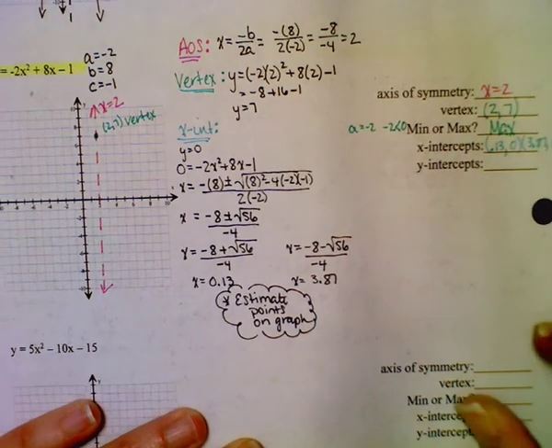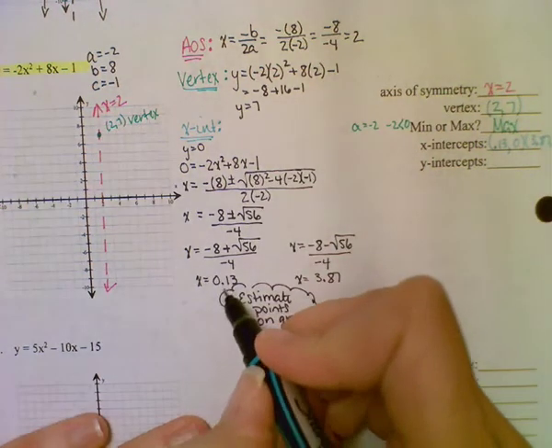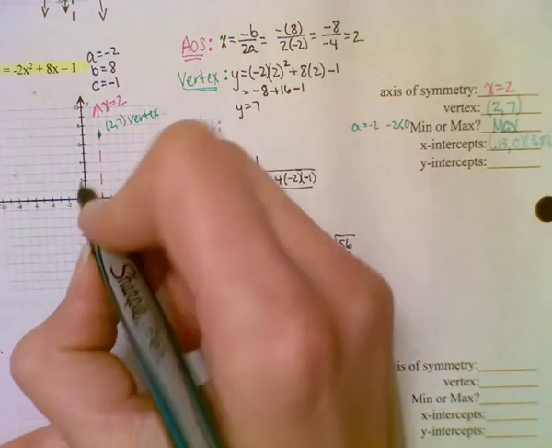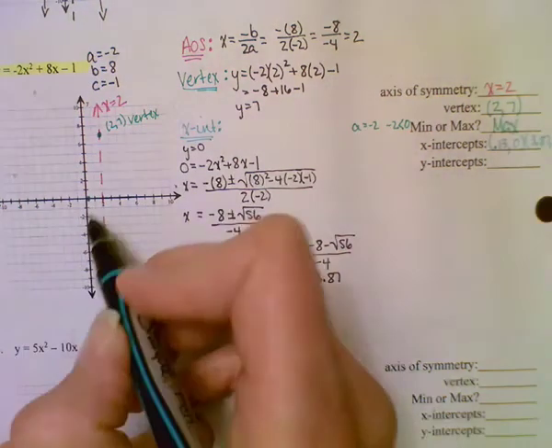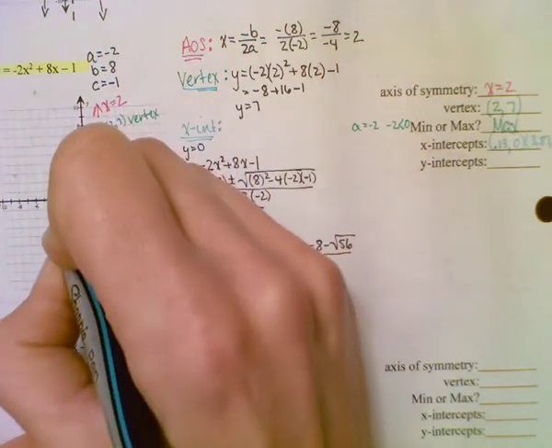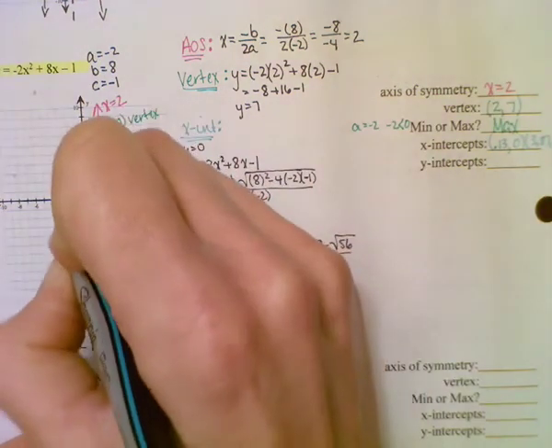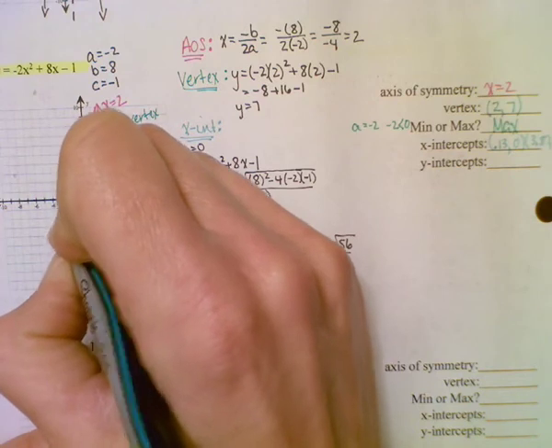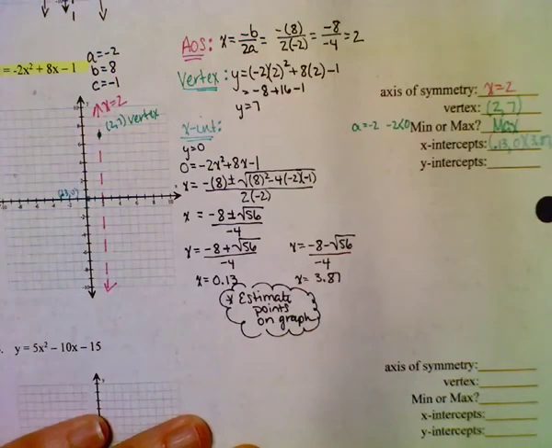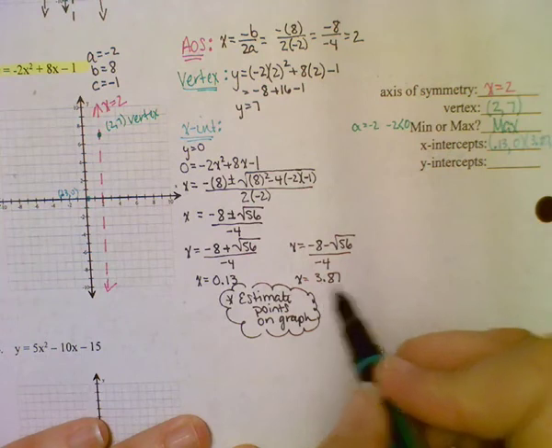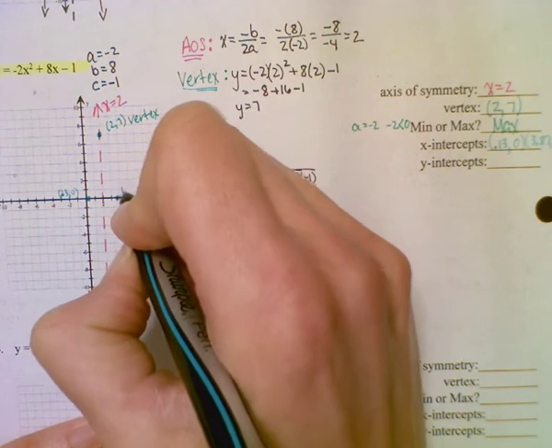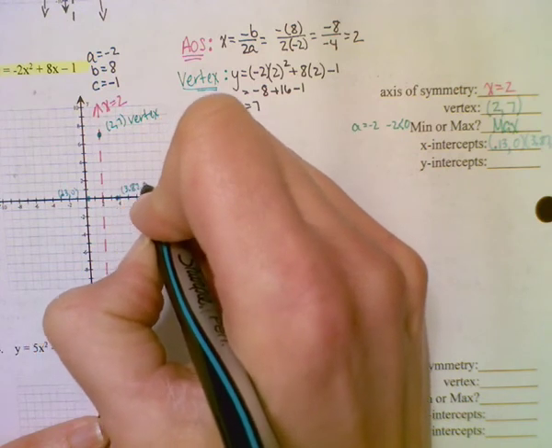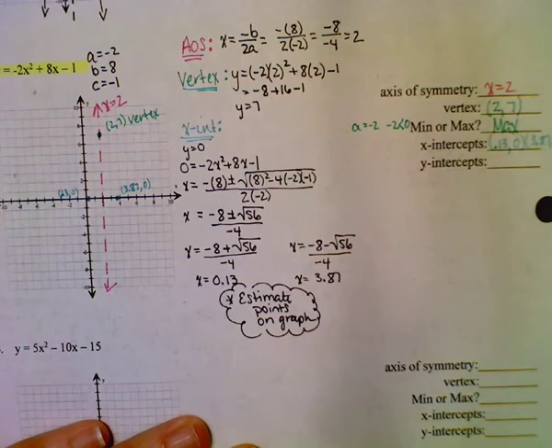So when I go to graph that 1300ths, that's going to be just barely past 0. And with the pen, it's actually looking a little further away than that because that's hardly anything. So let's go ahead and label that point. And then on the other side, 3.87 is going to be just a little bit less than 4. Almost 4, not quite, and 0 there. So there's our 3 points that we have.